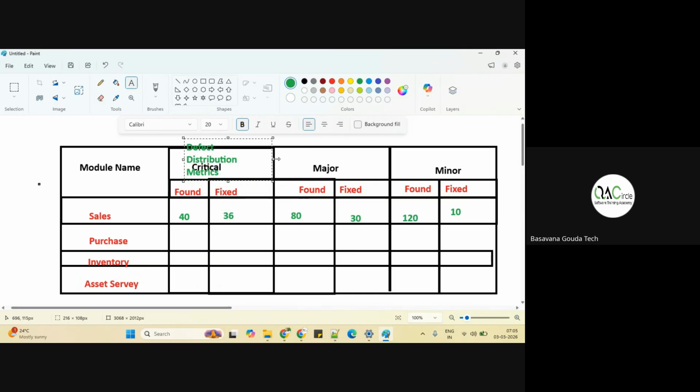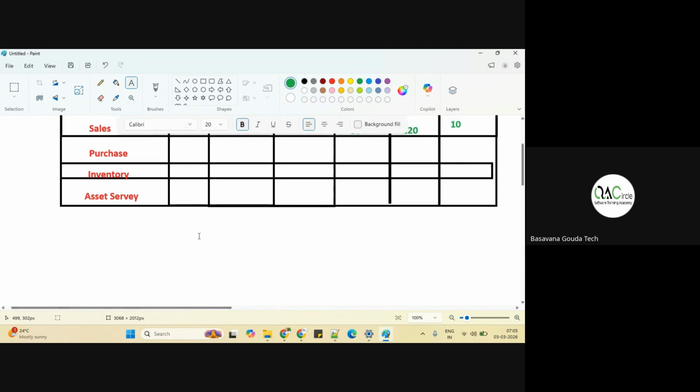Same way, we prepare the QA engineer distribution matrix.